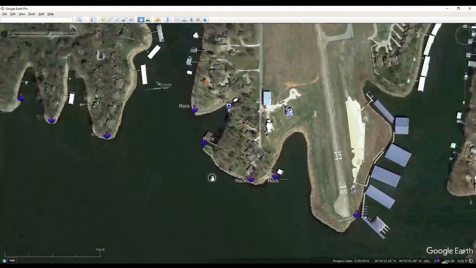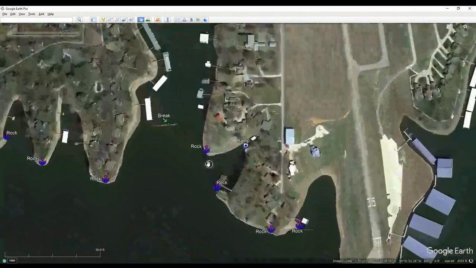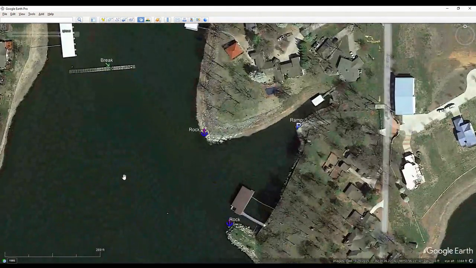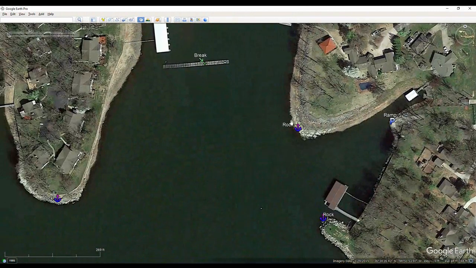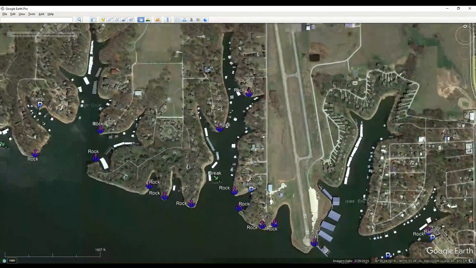And hopefully you know where we are because we're just west of the airport here in the very first cove. And when you come in there, the first point that you see when you come off there has got a really good hard spot. You can see it right in here. So setting up here and fishing the edges of that point, that could be productive. You got a break wall here. I guess there's a little bit more rock back there.